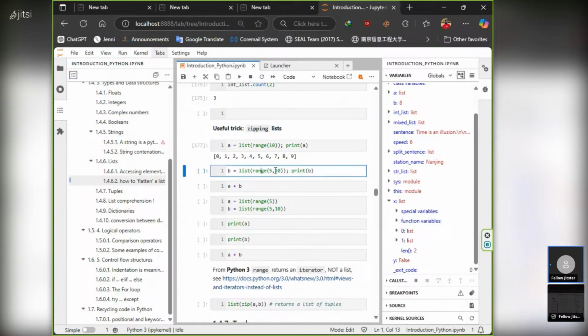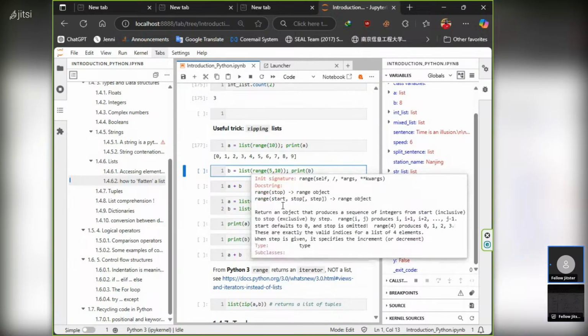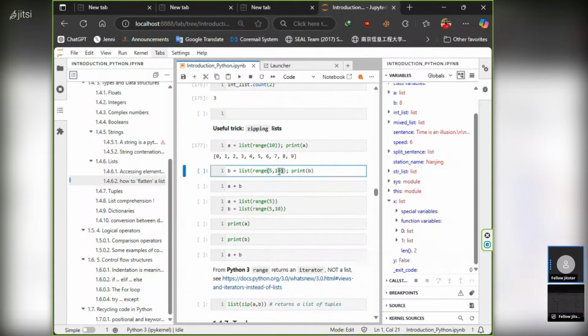Now list range. Now I am specifying the range. Now what will happen? Range from 5 to 10. Because in the docstring they mention we can give a start and then a stop, separated by a comma. Otherwise, I can directly give the stopping value. If I give only the stopping value, it will stop at 10. But right now I am assigning this as the starting point and this as the ending point, separated by a comma. Now, what will this function do?